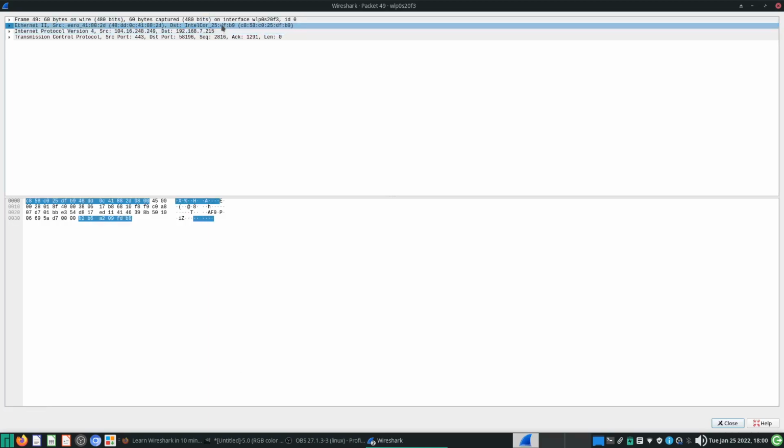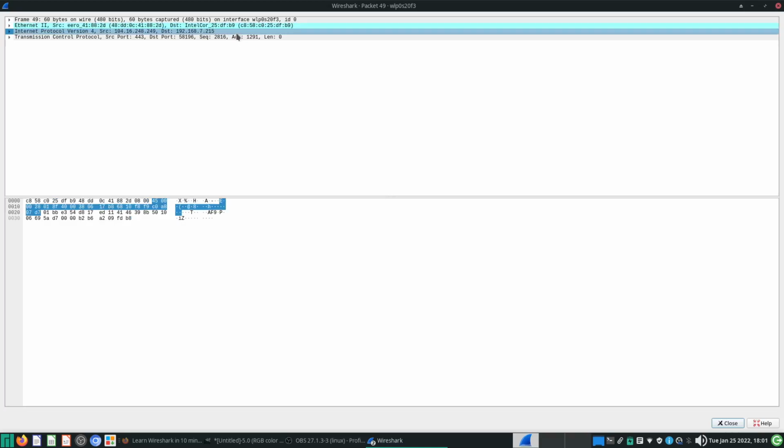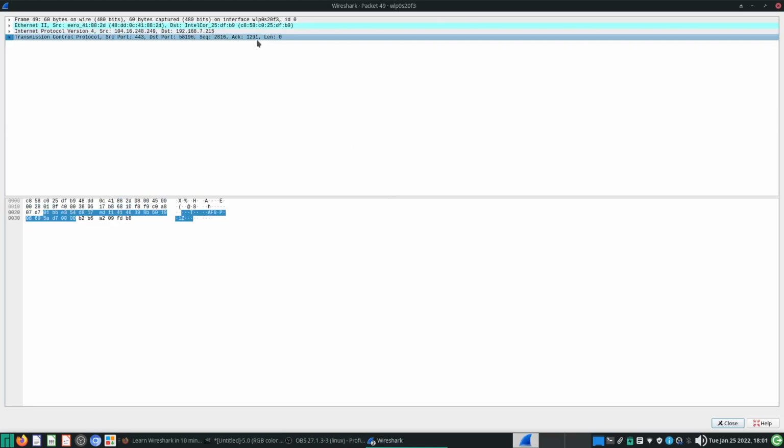This will be your Ethernet header and footer, and the whole thing is your Ethernet frame. This will be encapsulating the IP datagram. The IP datagram header and all the important information is within this highlighted portion here. And anything else which is part of the transport layer will be in this highlighted part here.